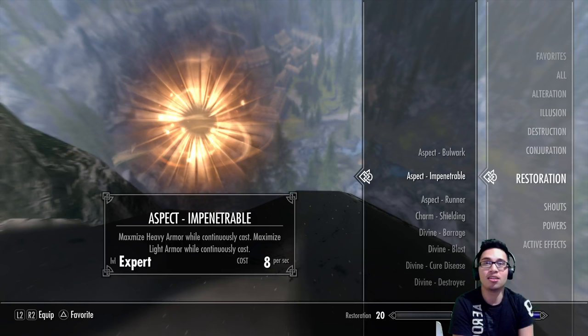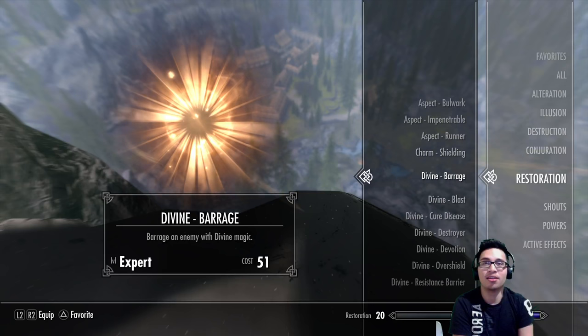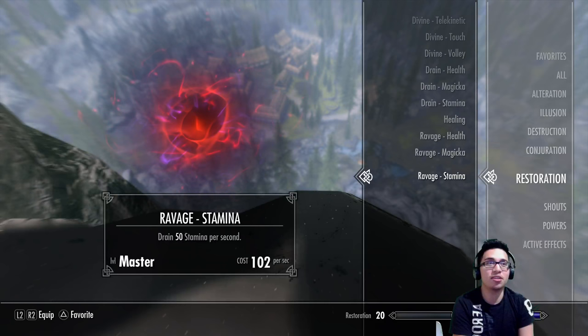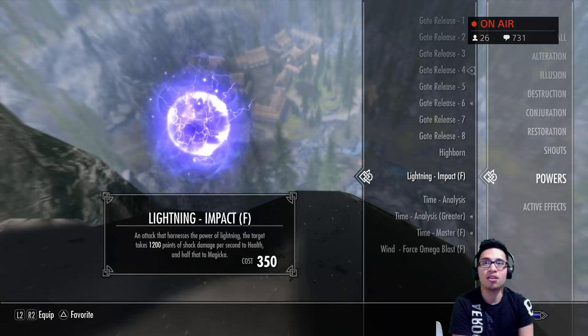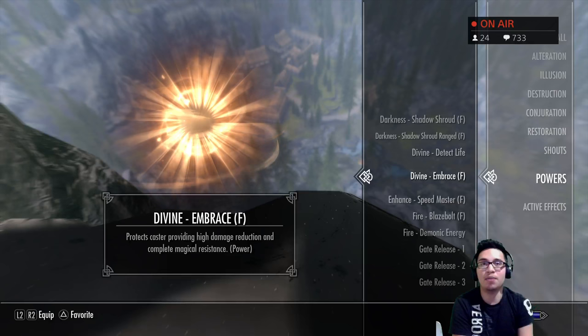Okay, hold on. Okay, this has to be it. No. Okay, there has to be one that allows me to slowly fall, or gives me maybe a power. Okay. How about Highborn? No, that's not it. Speedmaster. Okay, protects caster providing high damage reduction and complete magical resistance. How about that?